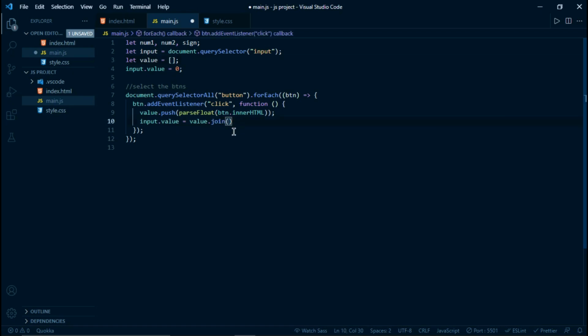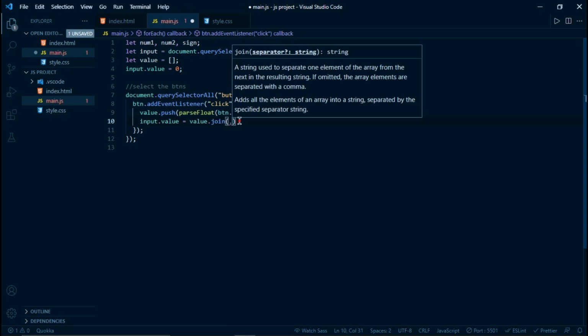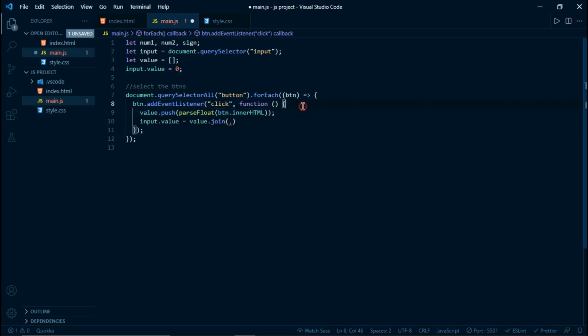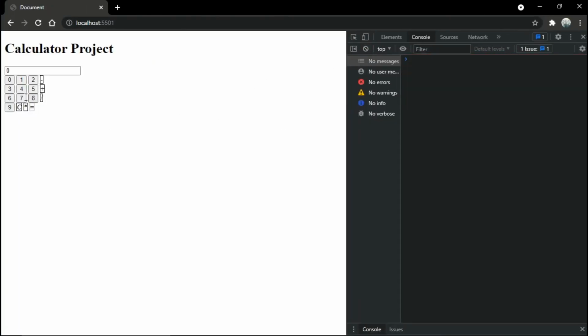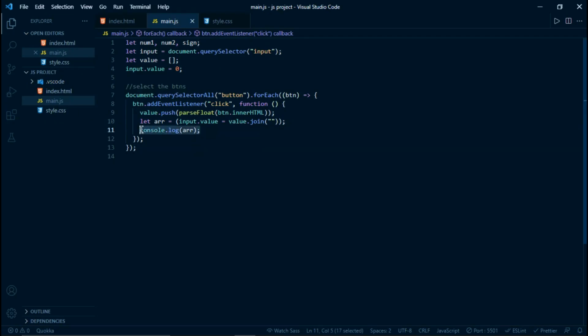Whatever you specify in this thing, let's say if you specify a comma, the elements in that array will be separated by commas, but I don't want them to be separated by commas, so I'm just going to put an empty string, and let me just say let it be equal to that, and let's just say console.log. Hit save. We come here, let me just clear this. 4, 5. As you can see, the numbers are no longer doing what they were doing at first. When you press 2, it replaced the previous number. It's no longer doing that, guys. And yeah, we're getting some progress, guys.